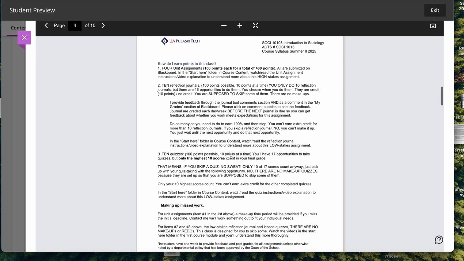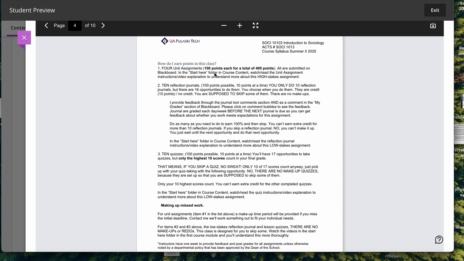Okay, and so really what you want to know is, how do you earn points in this class? Here's how. There's 600 points total, but I have 3 different categories of assignments as to how you earn those points. I have a category of assignment called unit assignments, and that's your summative. That's the end of a chapter, end of a unit, after we've learned a whole bunch of stuff, where I ask you to use all that stuff on one particular assignment.